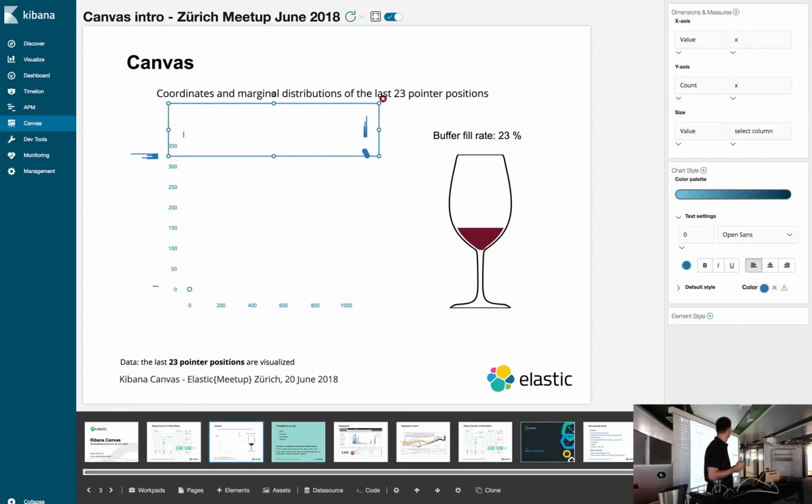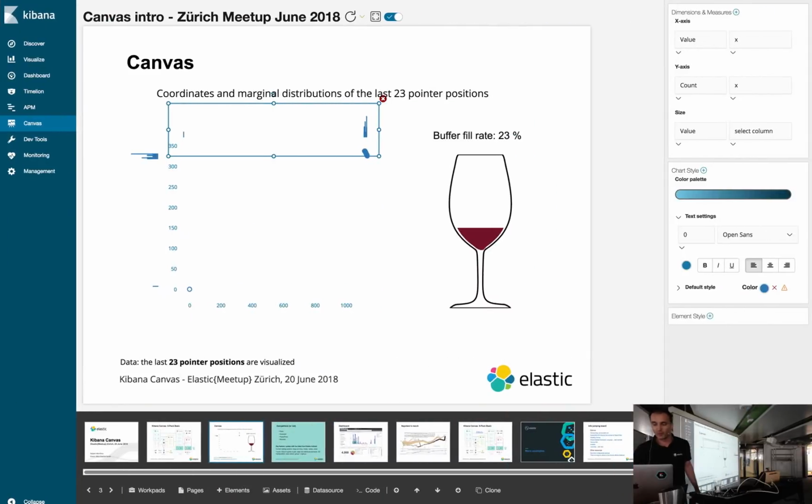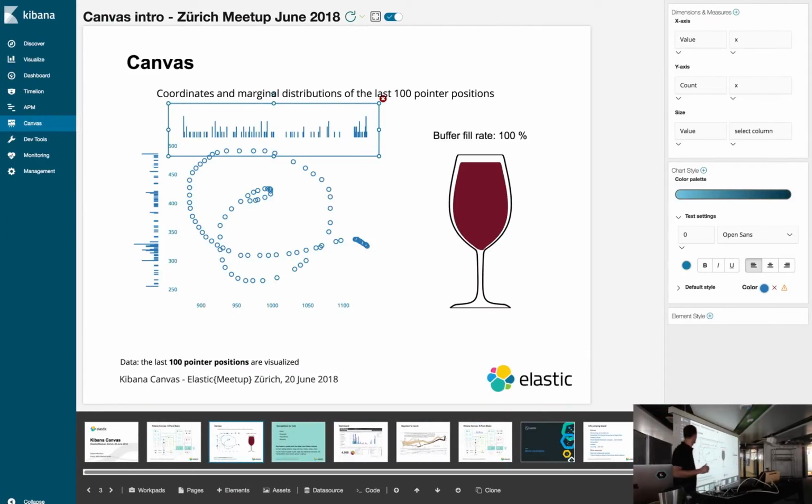Unlike with the dashboard, you aren't constrained to a tiling window system, and you aren't really constrained in terms of what you put up there. I have to confess that while listening to the training, I also took some freely available SVG for the wine glass, and this plot has a huge problem. Can anyone identify what that problem is? Besides, well, it's red, but other than that.